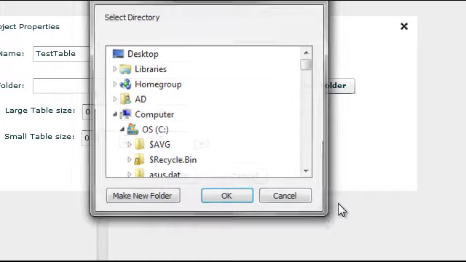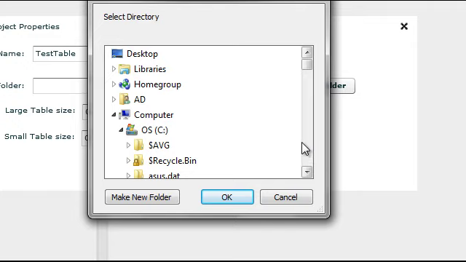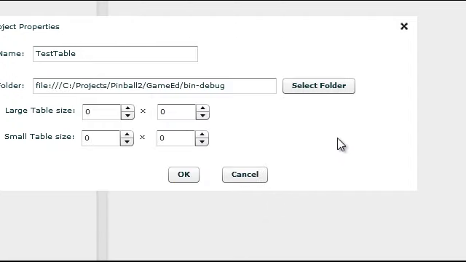After that, you select the folder into which you want to create a project, and note that this folder is very important because it will also contain all of the images in the project. You cannot put the images into different folders or even into a subfolder. It needs to be in the same location as the project file. Here I'll just pick the bin debug, which is where my program is installed.